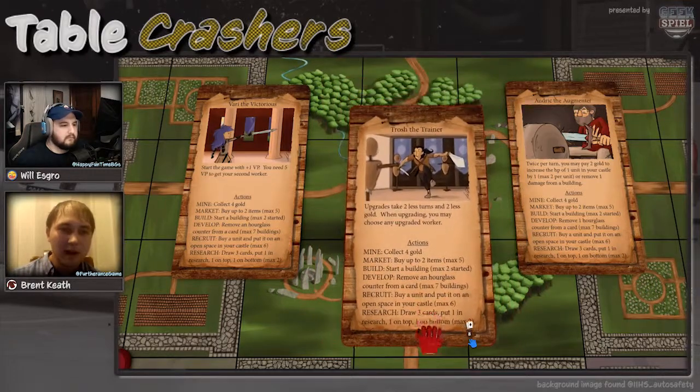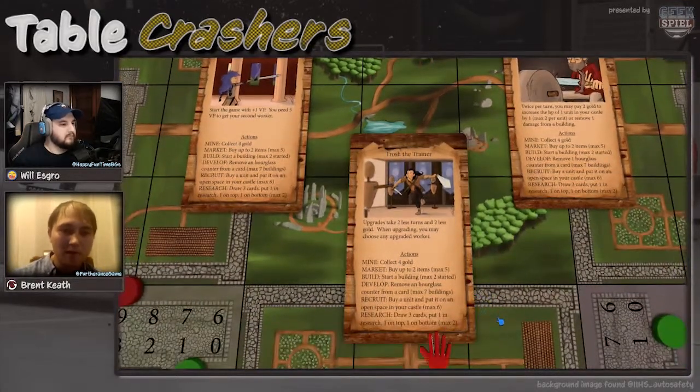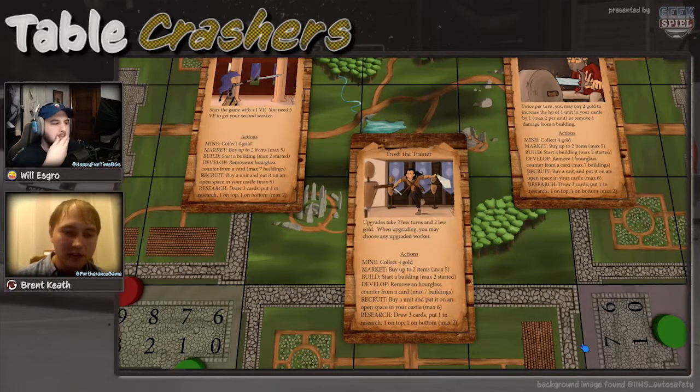The individual leader power is at the top of the leader, and then there is a list of actions at the bottom of it. You'll notice in each player spot there are 2 workers. Each of these workers can be used to perform one of these actions listed on the bottom of the leader card. So basically what you'll do is when you perform one of those actions, you'll turn one of these workers sideways and you'll perform that action.